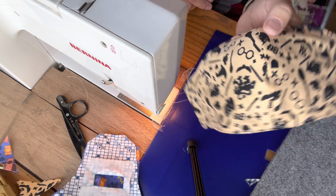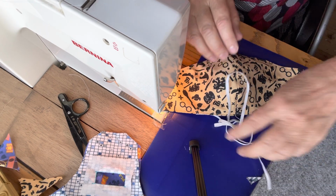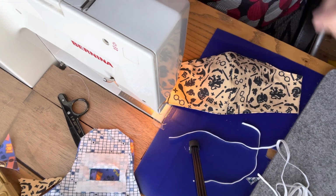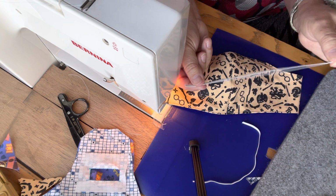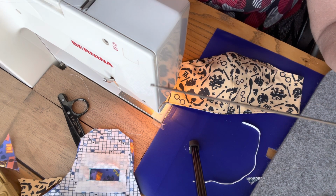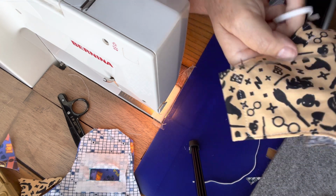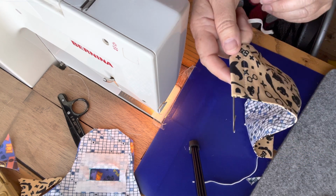You are now ready for the very last thing you have to do, which is insert your wire. You can do the wire anytime, but you need to insert your elastic. The only difference between the two masks is the elastic. For the normal fabric face mask, cut yourself an 8-inch piece of elastic times 2. Get one of these little hooky devices here, so you can actually see it. Get one of these hooks, and you pass the hook through the channel or the tube.